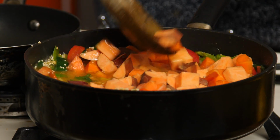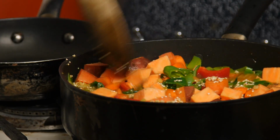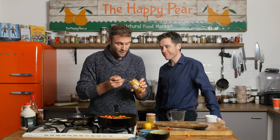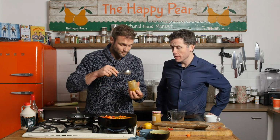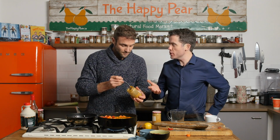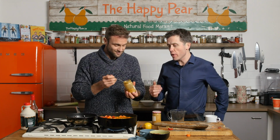We're going to bang it all in the pot, and I've got it up high, and I'm going to literally bring it to the boil. So in terms of spices and seasoning, turmeric is great, it makes the whole thing go yellow. I'm going in with a teaspoon. Turmeric's super high in anti-inflammatory. It's another really ancient traditional food that's been used for centuries in Eastern medicine to reduce inflammation, as a painkiller, and yeah, great for gut health.